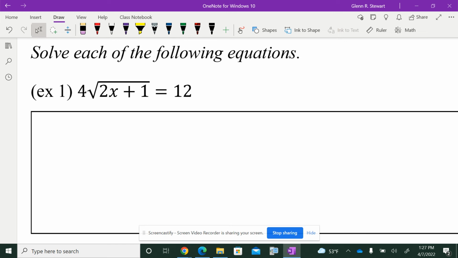All right. The biggest thing whenever we're solving radicals is we want to make sure that we can get the radical to a place where we can square it or cube it or do whatever to eliminate it. So for example, in the first problem, I can move that 4 over first. Because it's multiplication, I can divide everything by 4 and get the square root of 2x plus 1 equals 3. And then from there, I can square my problem. Now, this isn't always going to be the case when we have addition and subtraction, but with multiplication, we can definitely divide first and then square.